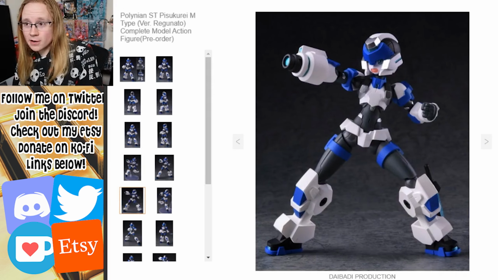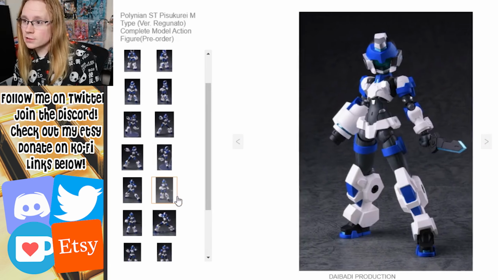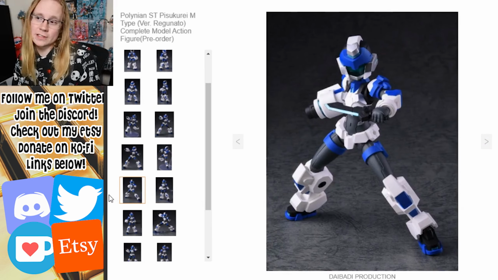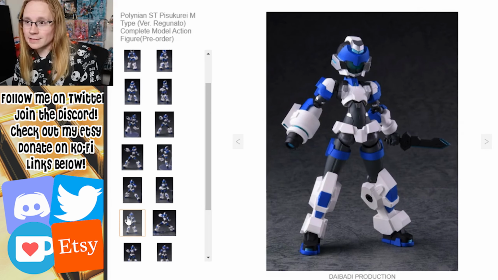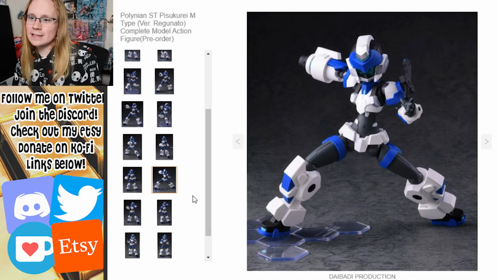He looks like a boy. He's got an arm cannon. He's got a dope knife. He's ready to go out on the road with one of the Motoroids at his side as if it was a sidekick, and he's ready to kick some ass. Look at that visor. He's ready to go full attack mode, full Polynian mode.